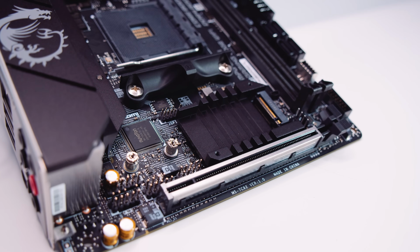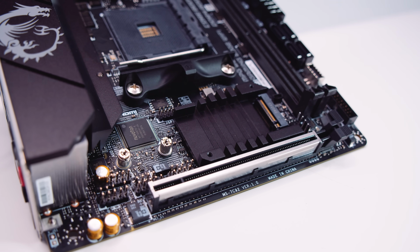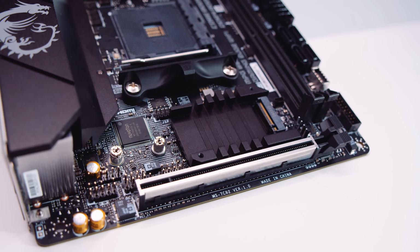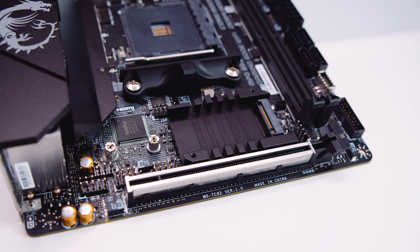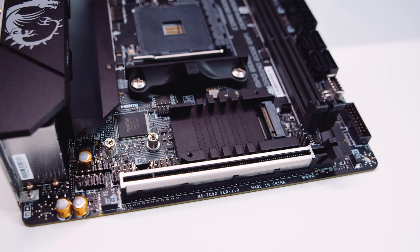And as I mentioned, there is an M.2 slot on the top of the board. This is a PCIe Gen 4 M.2 slot. You can also see the heatsink for the chipset as well that the active cooled fan actually connects to as well. And there's also an additional PWM fan connected to the right of that, and a by 16 PCIe slot as well.